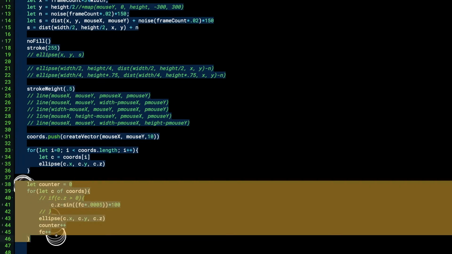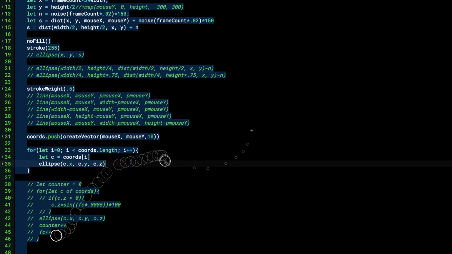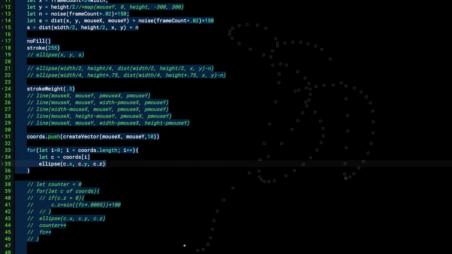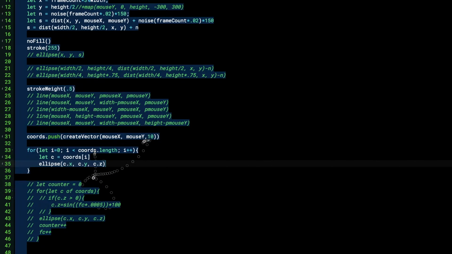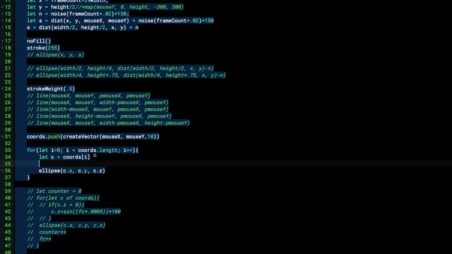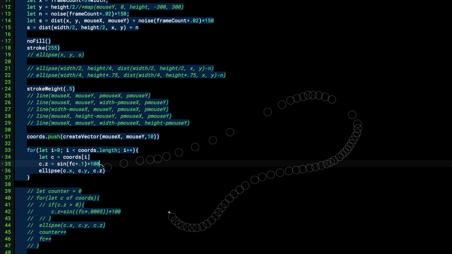And I'll turn this thing off. All right, so there's just that boring little circle. And now let's tweak the Z. C dot Z equals this sine. We can use our own frame count. It shouldn't have to be such a small number, times 100.